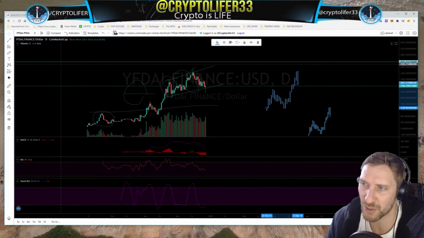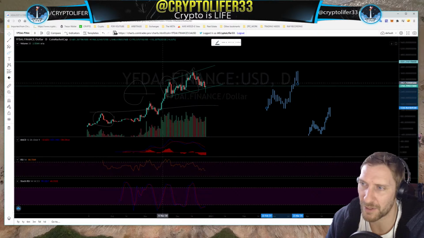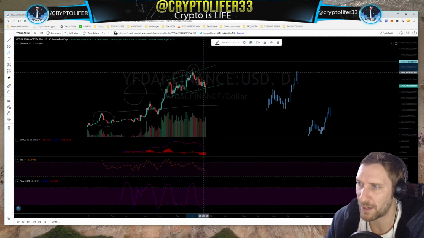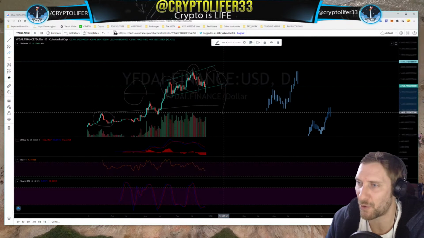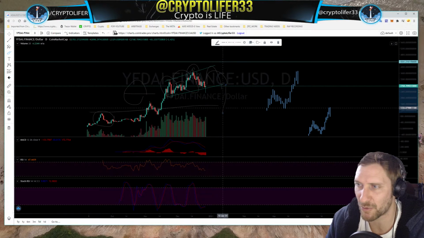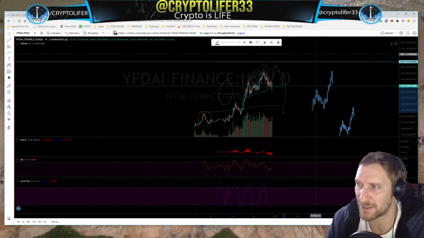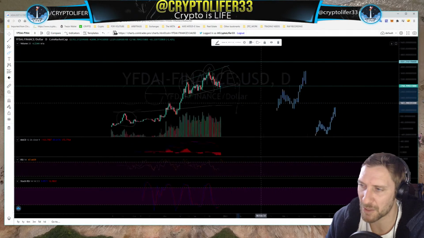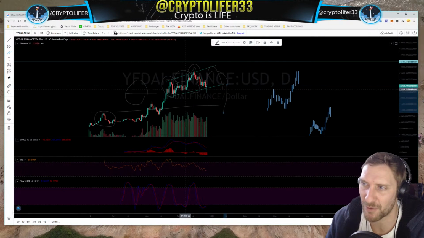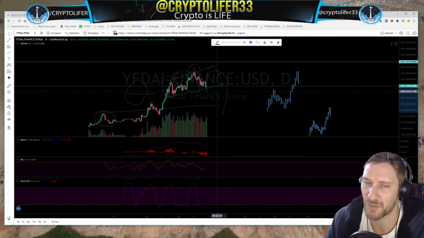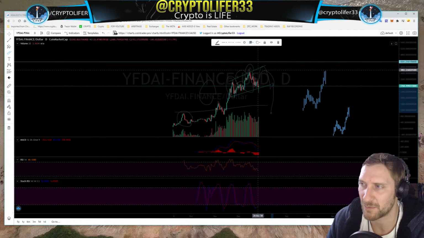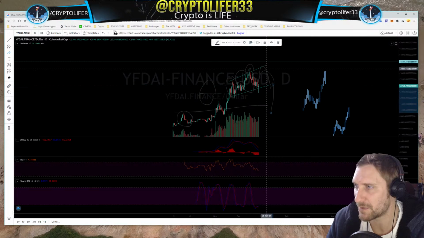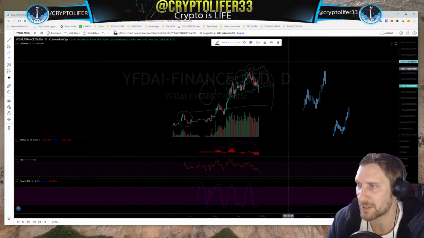Let's see if it makes a right shoulder. A little bit of a worry there that it could be making a head and shoulders. Does it make a possible right shoulder here? Something lower? I'll be looking for that. It could come all the way back down to this $1,000 region, a bit of a bear head, and then continue its rip up. It's very possible. It's had a nice run, a very, very beautiful run. So these things are possibilities for YFDI, right? We'll see. We had a really nice high top here, about 3,800. Absolute insanity, right? That we did get that high.